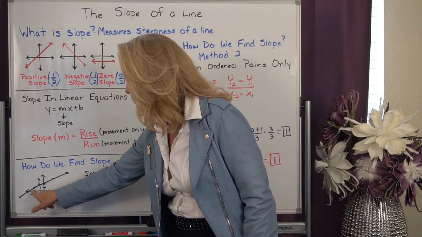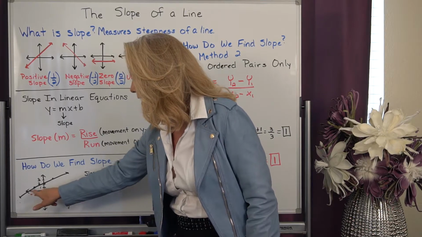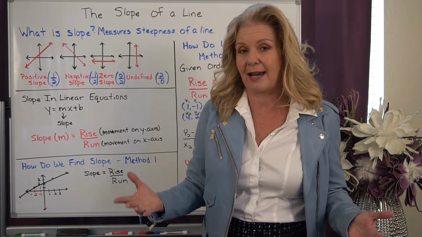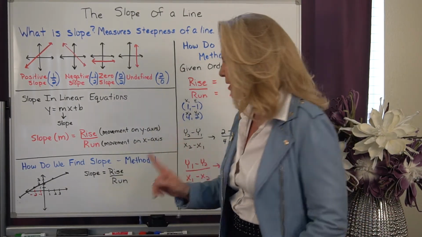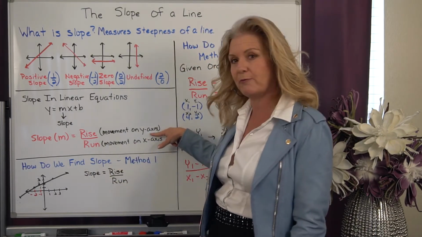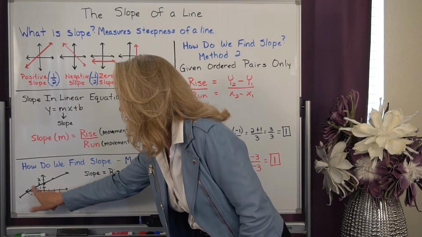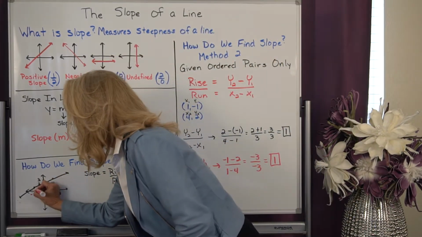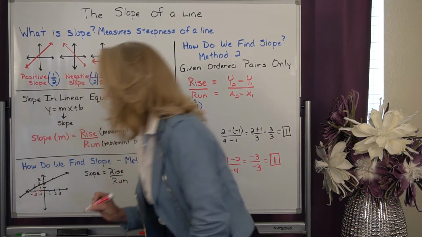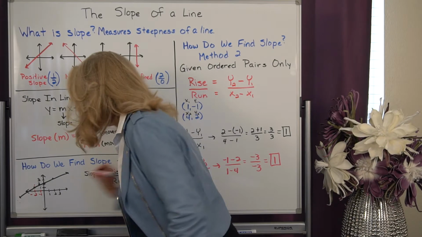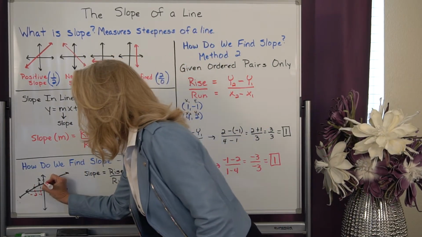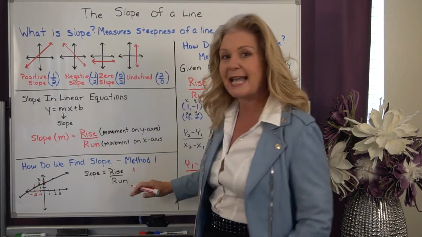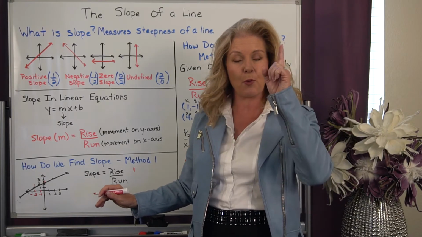So say I have these points here. I have (-2, 1), (0, 2), and (2, 3). And I've already graphed those points. They're already there. Well, if I'm going to calculate the slope, first I have to do my rise, or my movement on the y-axis. So what I'm doing is calculating how far it takes me to go up to where that next point is going to be. Well, I'm starting at 1 and the next point is at 2. That means I moved just 1. So now I'm going to check it here. I started at 2 and I went up to 3 and I just moved 1. So that rise has to be a 1. I'm always moving up 1 space.